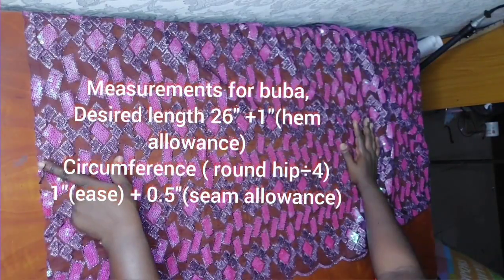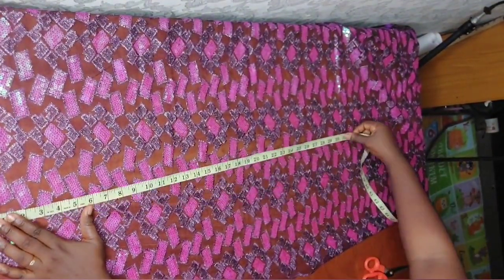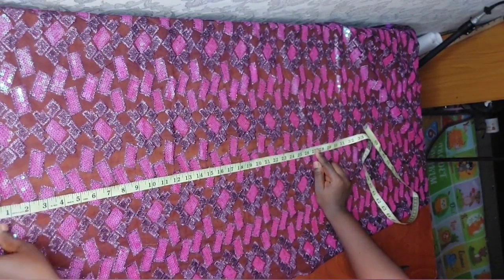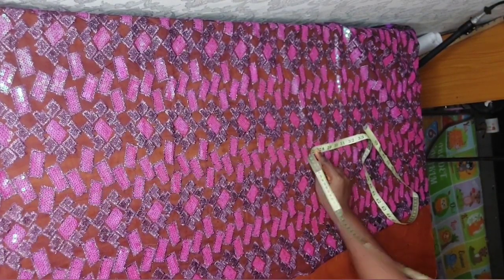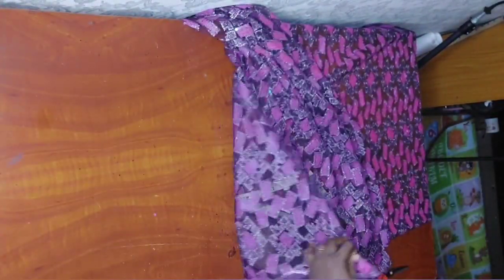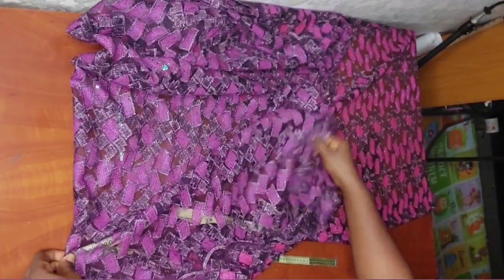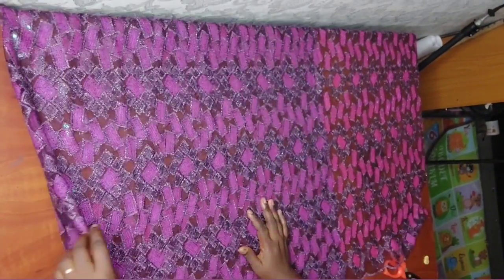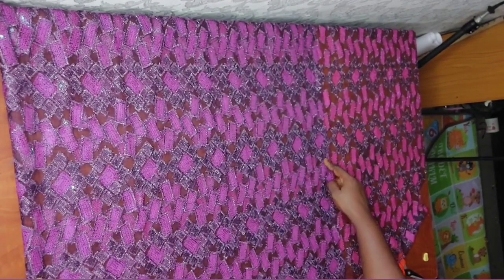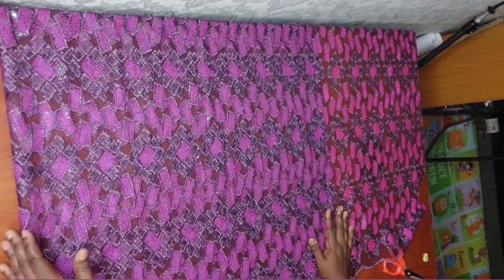My length is 27 inches. From the top, I'll measure 27 inches and fold it based on that 27. I hold my 27 this way and fold it over, ensuring that I have 27 on the top fabric and the one down. This is my folded edge — if you measure from here to here, I have 27 and a half, and I'll just cut out the half inch away. I've achieved my vertical length.